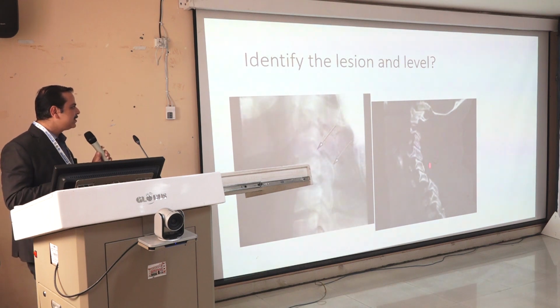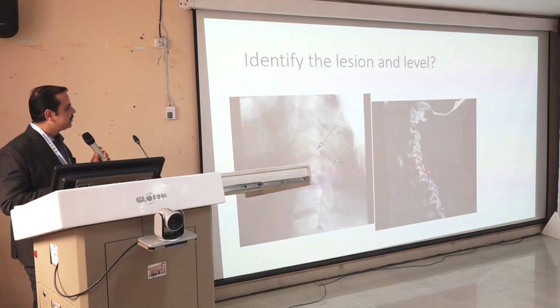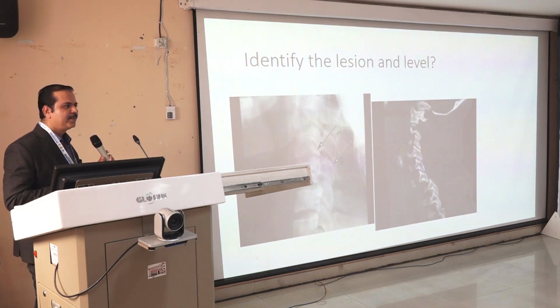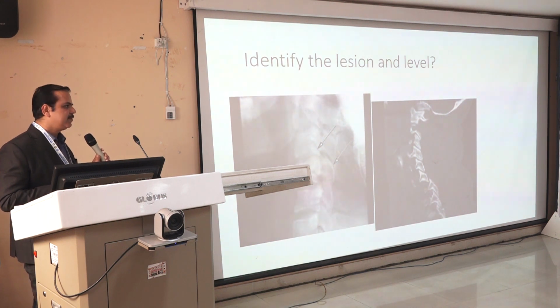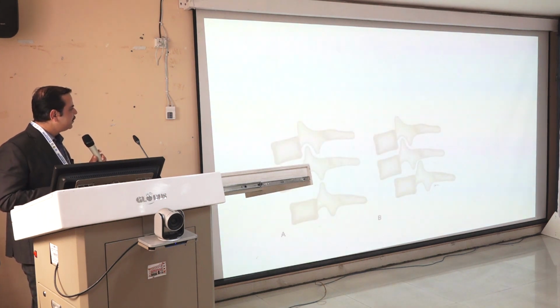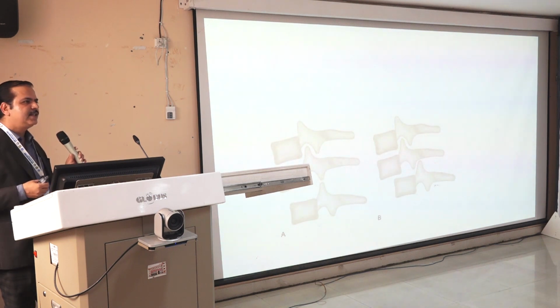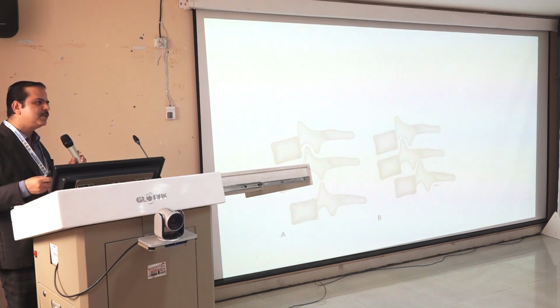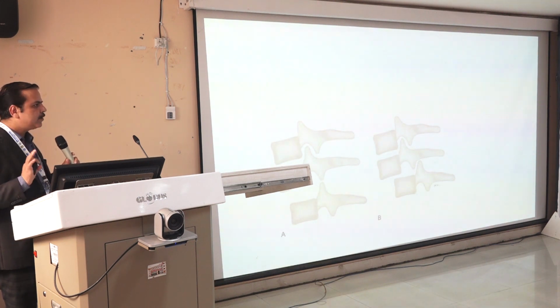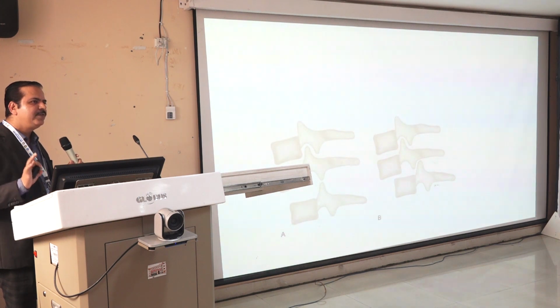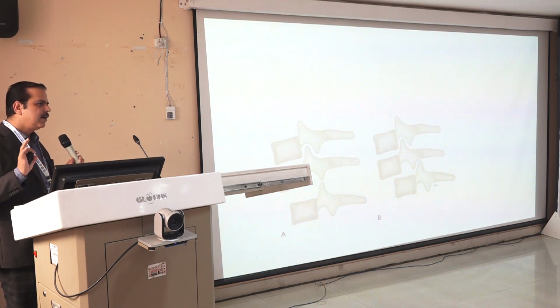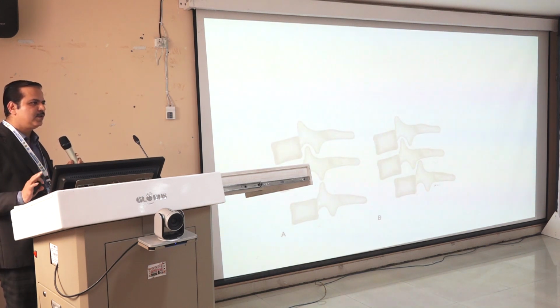Because what I want to emphasize, you can see here, the facet joint is parallel, and here the facet joint is jumped. This is a locked facet, and it can be unilateral or bilateral. What it does, you can see here, this is the neural foramen. If it jumps, what will it do? If we apply traction, it will cause damage to the nerve root and to the spinal cord. So if without identifying this type of locked facet we apply traction, instead of giving benefit to the patient, we will do gross injustice, and the patient will never improve.